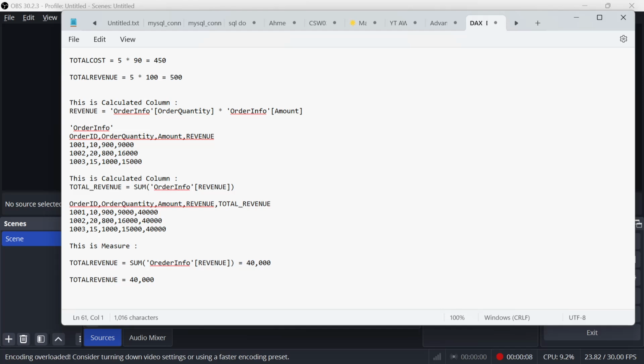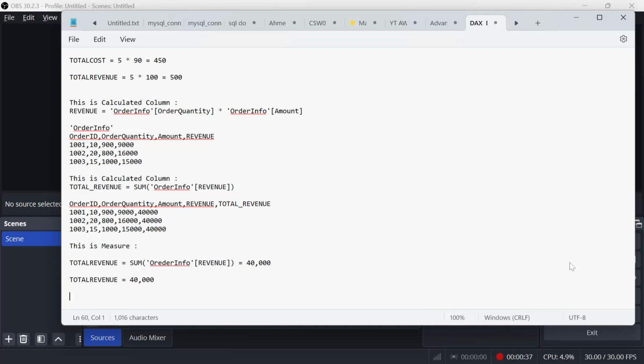So welcome to a new video of our series. In this series we are seeing Power BI from start to end, and in the last lecture we were up to creating some DAX, that is data analysis expressions. And if you have watched the last video, we are calculating total revenue using the sum function. That function comes under aggregation, right?